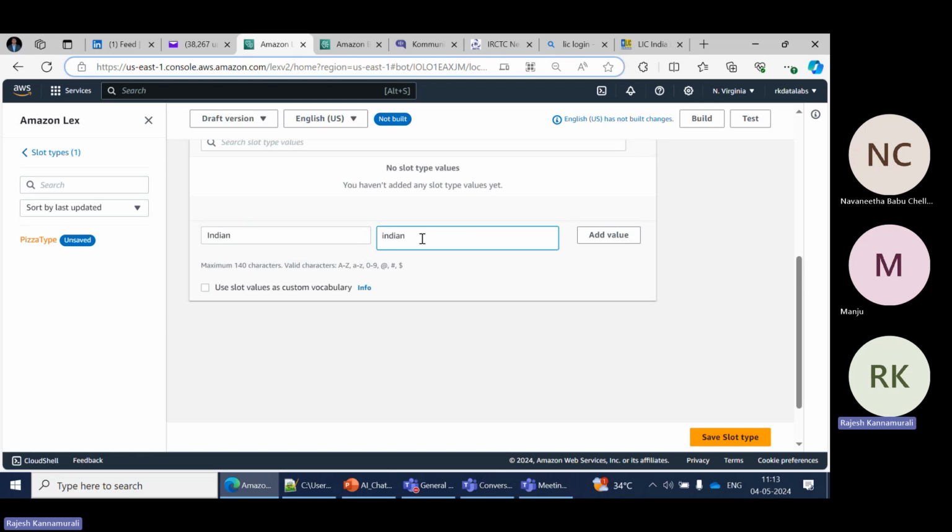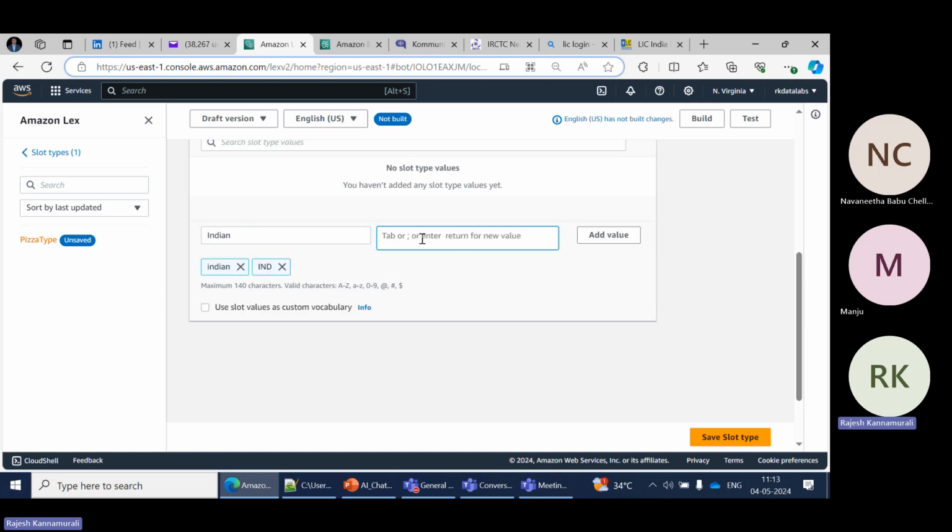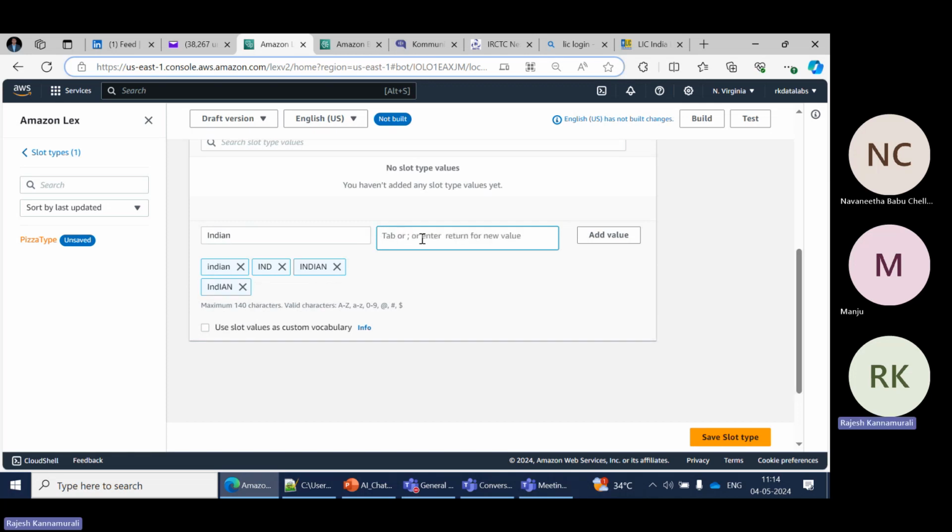So for Indian in camel case, the possible matches the user can type in a conversation are Ind, or IND, or even completely capital letters. Similarly, there are a lot of options you can use.